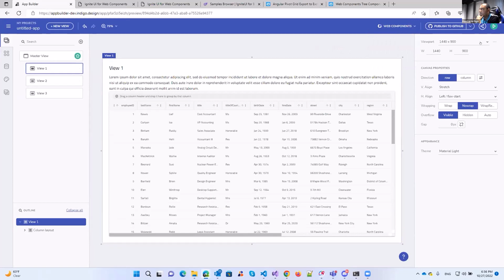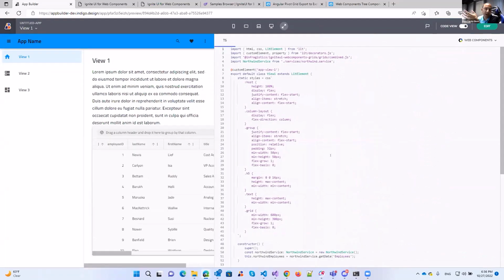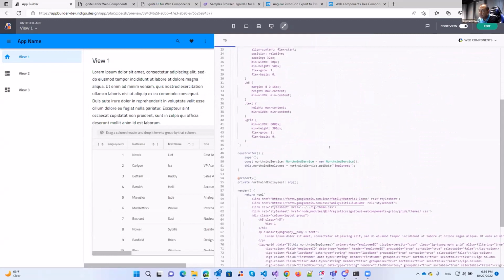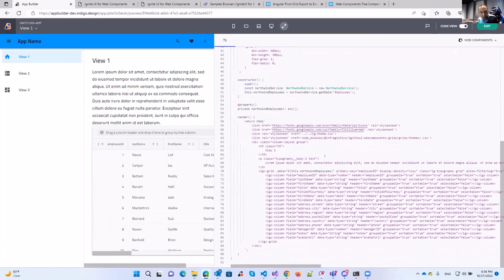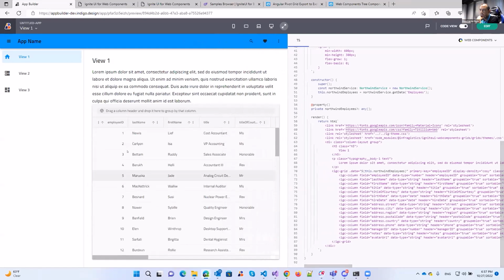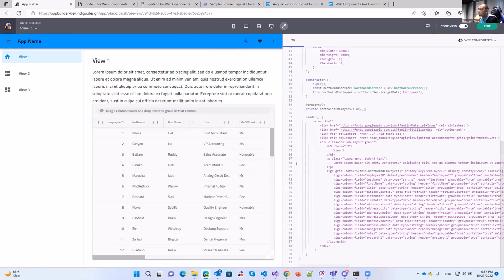Now, it is pretty much the same thing that Jason was showing in terms of an application that I've put together real quickly, but what you get as code generated from the service is now pure JavaScript and HTML and CSS. We do have components based on Lit Element. Lit Element is Google's wrapper around the create custom element, the native HTML API. So there is no framework dependency here. And as you can see, we are producing the same grid that you were looking at in Blazor, the same grid in terms of features and functionalities and behaviors that we have in Angular. We now have it also in web components. And I'm going to expand on that a little bit later.